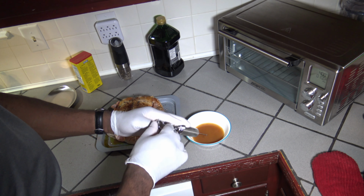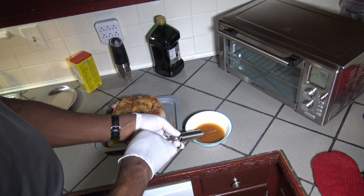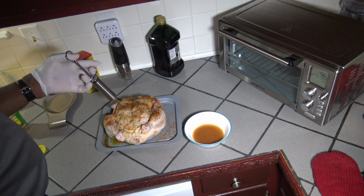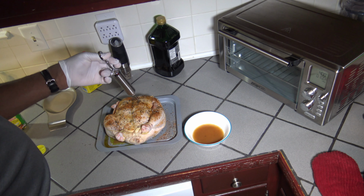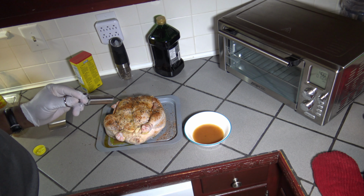I'm going to put just a little extra in. You're supposed to use like 1 ounce of this marinade per pound. So you're only supposed to use 6 ounces, but I might just go for just a little extra. Alright, I'm going to quit the injecting right there.